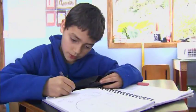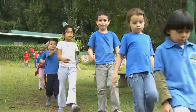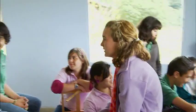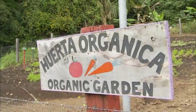Tell me, who goes to this school? I would say about maybe 80% of them are local Monteverde students, and the rest of them come from all around the world. Right now we have 20 students who are here from the United States and Europe. When our students graduate, our goal is not that they're nature guides, or that they're doctors, or that they're biologists. We want them to be good people who have found who they are here so that they know what they have to offer to the world.